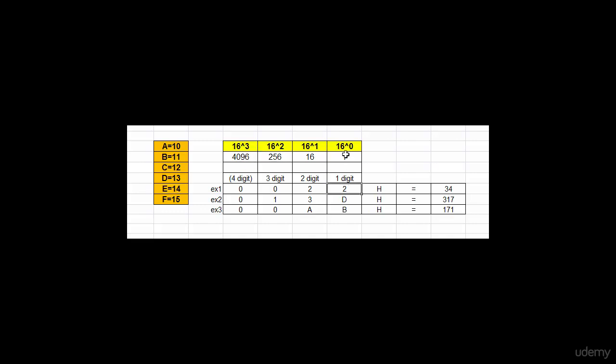In an easier way I show you only these values here. So we have 2 multiplied by 1, it is 2, and 16 multiplied by 2 is 32. So 32 plus 2 is exactly 34.